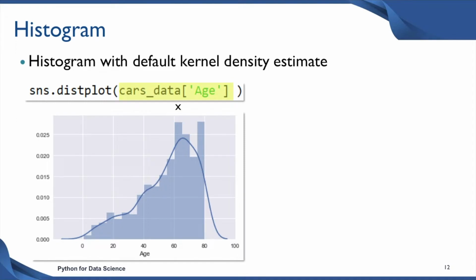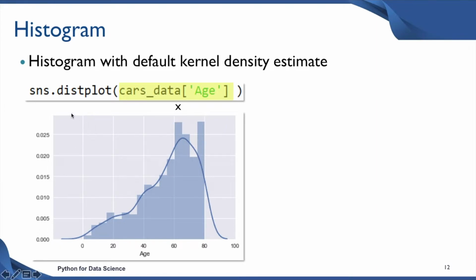So a histogram gives you the distribution of your variables, right? Basically, if we wanted to see the age, like how many cars are there of a particular age ranging from so and so. As you can see in this graph, the age of the car in the data set, ranging from 60 to 80, has the highest distribution. Almost all the cars are between 60 to 80 months, right? Age is 60 to 80.